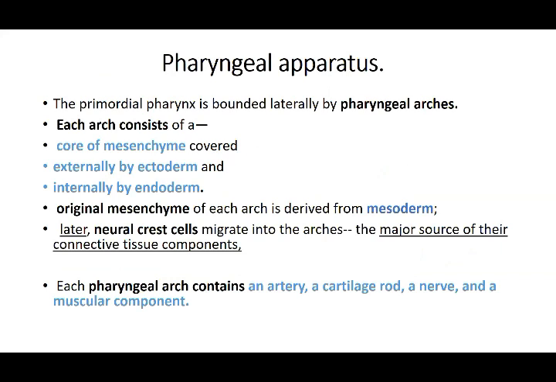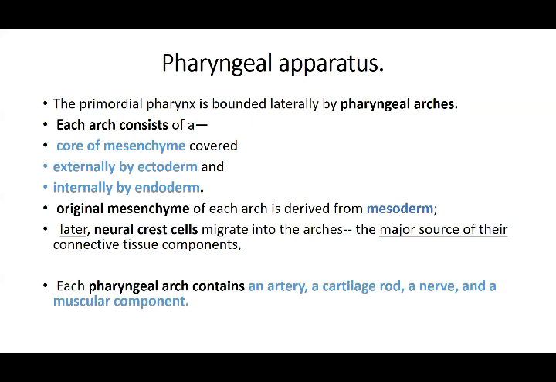Pharyngeal apparatus. This is the primordial pharynx. That is, again, where the pharynx is developed. That is behind the oral cavity down to the upper part of the esophagus. At the lower end of the esophagus, this is going to develop the esophagus, the trachea, the glands around it, and the muscles, of course, in the ventral and the lateral aspect. They are going to develop from this apparatus.